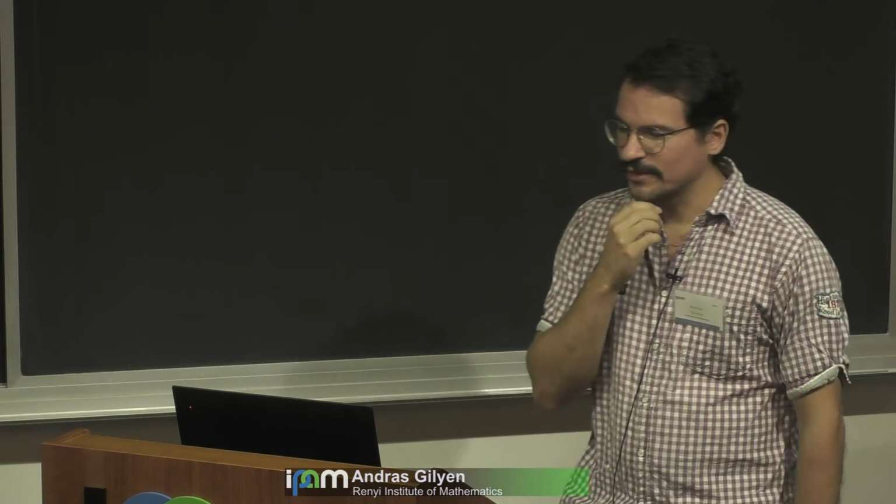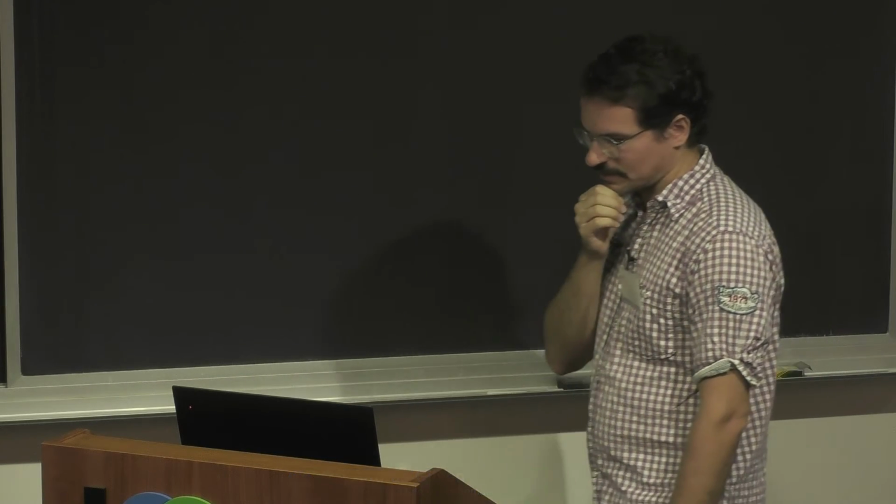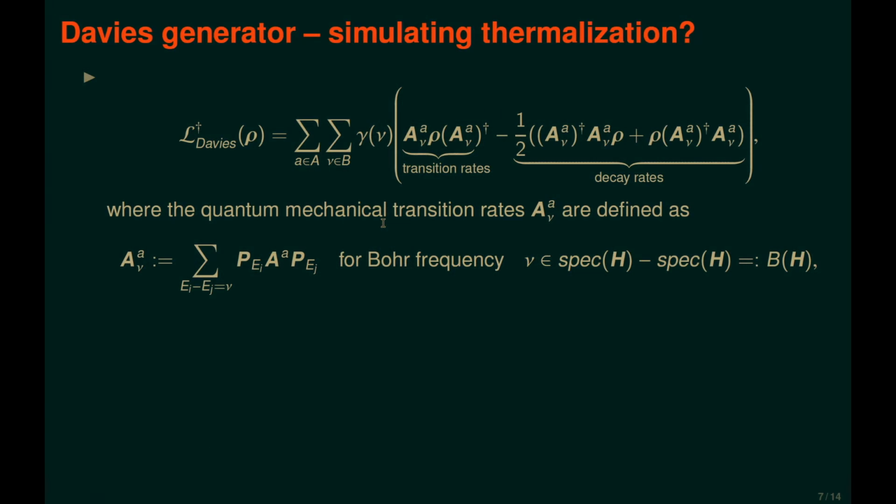And okay, so now what kind of Lindbladian do we want to simulate? Well, we want to simulate thermalization, and there is something called the Davies generator, which I don't have the time to explain in detail now, but it has the fixed point where this map converges to exactly the Gibbs state. And this is a standard way of doing it, but it has problems.